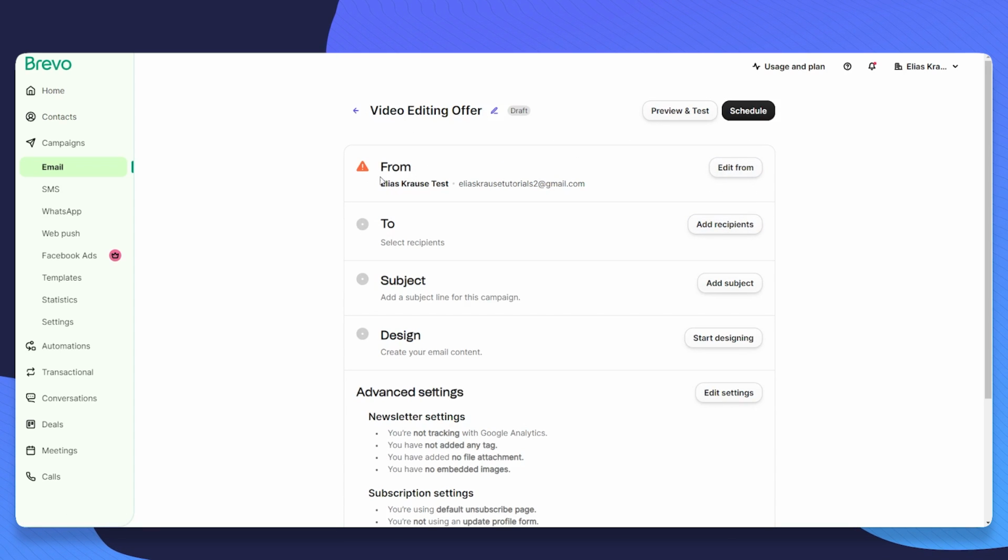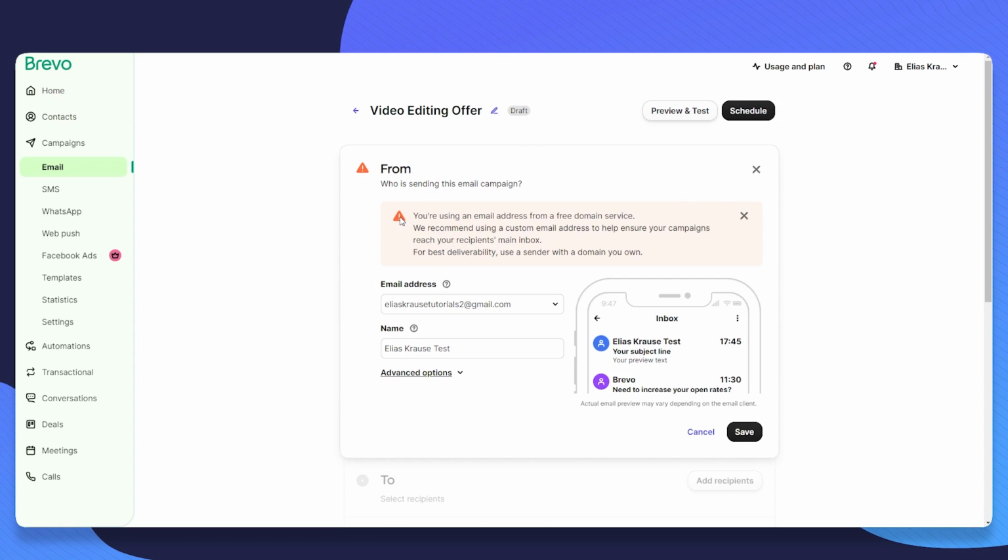And now first of all, we will have to edit the from name right here. So just click right here on from, and then you will have to add your email address. Now as of right now, we only have our default email address added, which we've used to sign up. However, to actually add a more professional email with your own custom domain, which I would actually recommend you to do if you're going to have a Gmail domain and if you're going to send out emails using that. As you can see right here, they do have a warning for this as well. This isn't going to look very professional, and also isn't good for the deliverability. So to actually add an email address of your own, just click on add new sender right here.